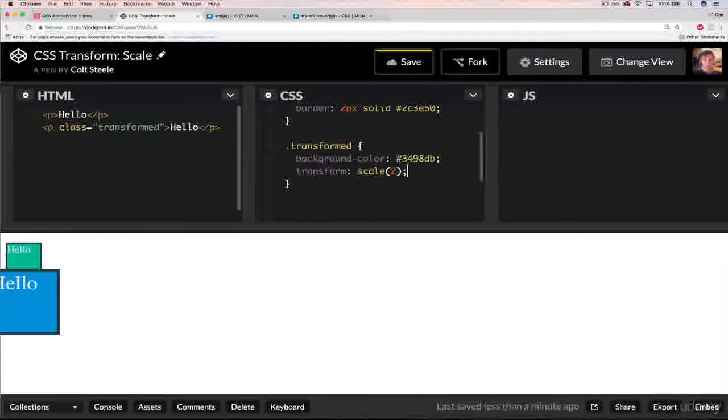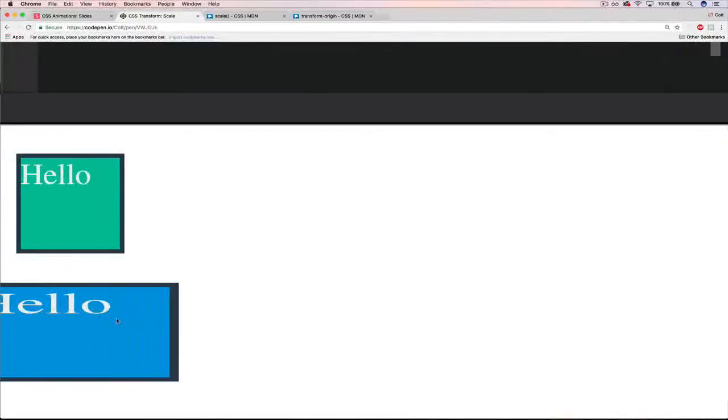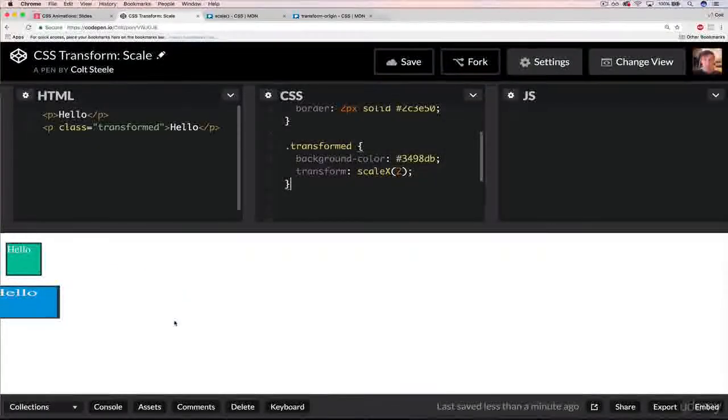But we can also do things like this, only scale across the x-axis. So the height remains the same, everything in the y-axis. Take a look at the border here, this is the original border dimension on the top and bottom. But our border on the right and left, well, you have to trust me on the left, but on the right that we can see has doubled in size. So we're stretching it, we're making it twice as long.